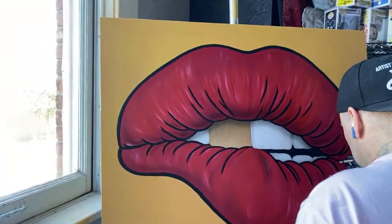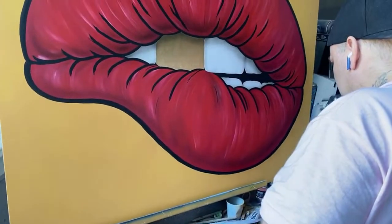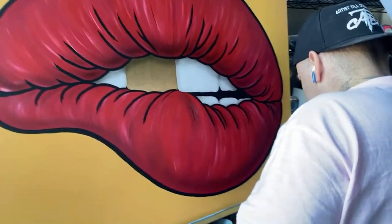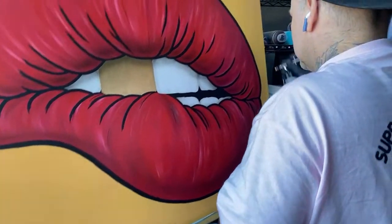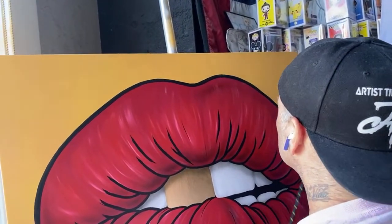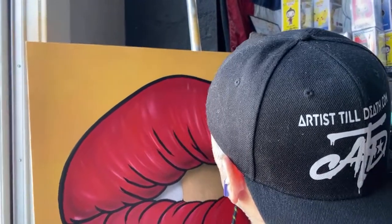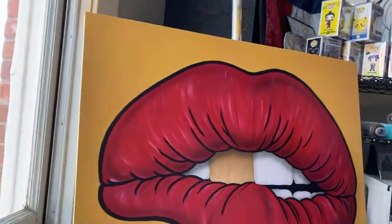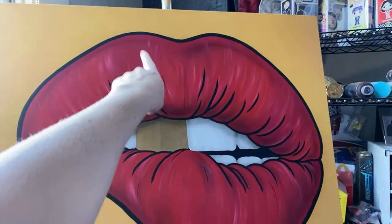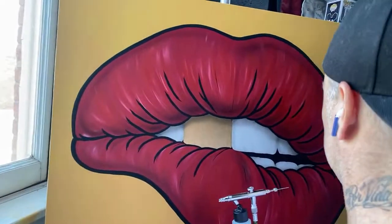All right, let's get a little bit here. I'll get a little bit here to give a little definition, they got plump lips. It's so bright over here. Like, look in the camera. Well, if the light's coming from this way, it's going to be darker right here, right? Or no?